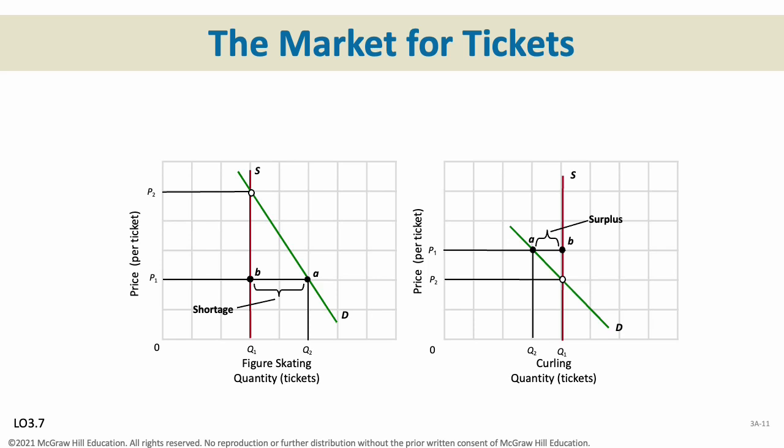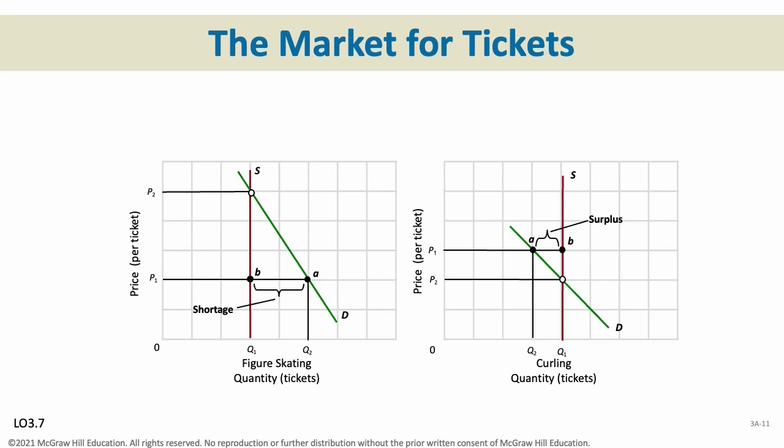And what would generally happen here? Well, in the case of the curling event, you'll just have tons of excess tickets that probably get given away for free or just unutilized. In the case of the figure skating example, you'll probably get illegal reselling for many greatly inflated values. We see this with really popular concerts as well. Look at the whole fiasco that happened recently with the Taylor Swift concerts. Tickets were selling for much lower than they were worth, and then people were reselling them for thousands of dollars online.